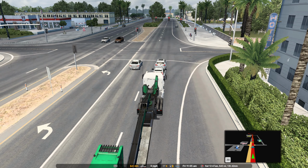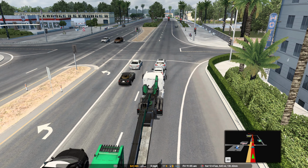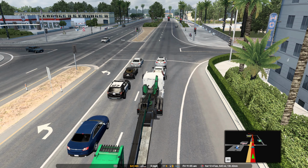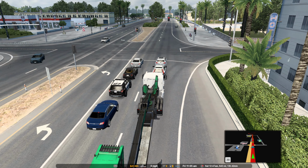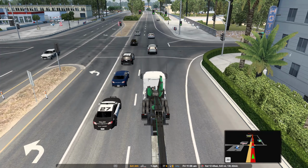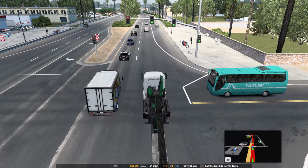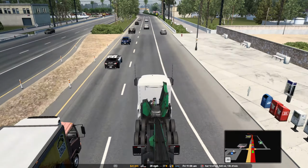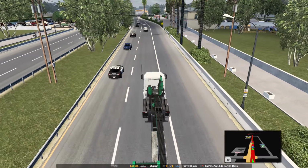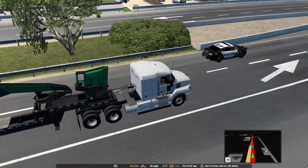Yeah, if it wasn't for that horn, though, it's got to sound a little bit better. Although it could be because I didn't put any air horns on as accessories when we bought the truck. We've got a couple cop cars next to us now. We're going to be careful here. Don't want 2 speeding tickets in a matter of a couple minutes. I can't check my mirrors, so we'll cut over here.